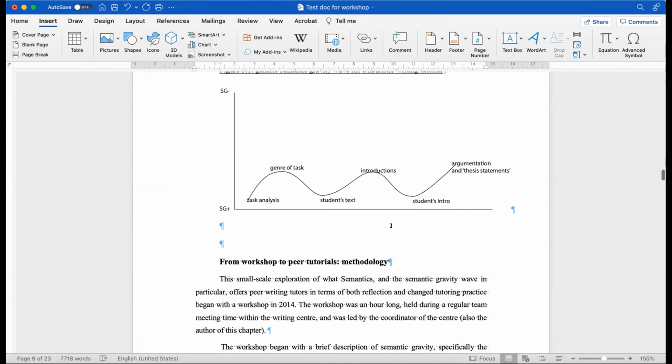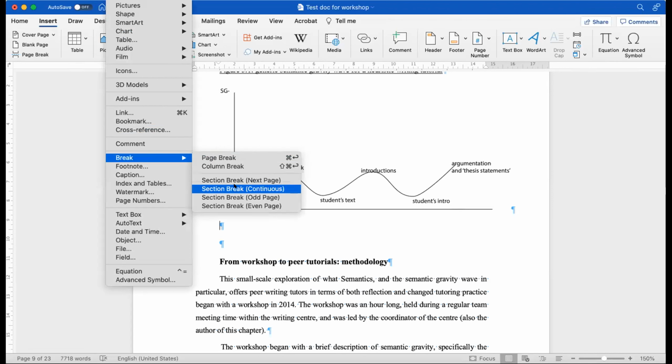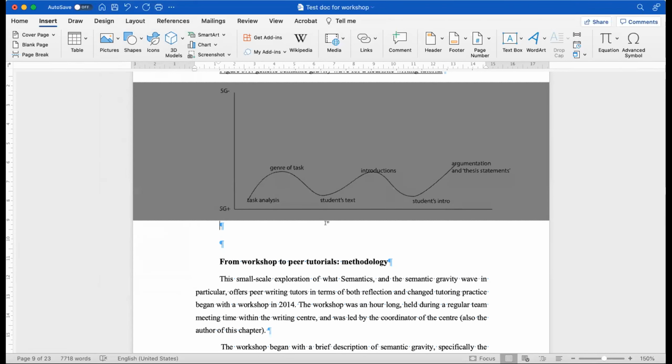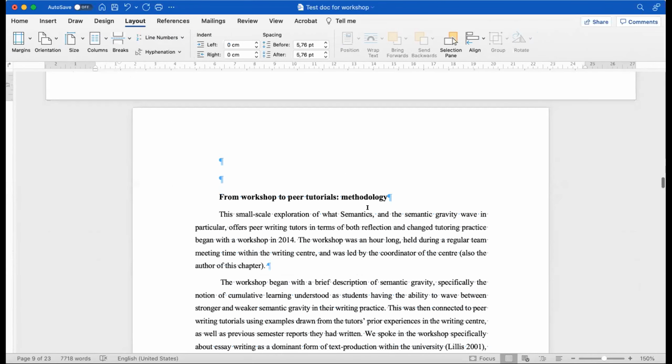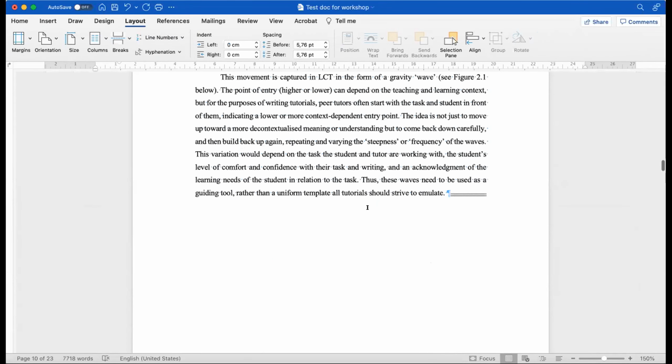Now I want to change the page layout just for this diagram. I don't want to change the page layout for whatever comes after the diagram, only for the diagram. So I have to insert another section break after the diagram, so that Word doesn't mess this up. And I'm really hoping this is going to work. Now I'm going to put a continuous section break, because I don't want to break up my whole chapter too much. Then I'm going to try to change the layout of this page to landscape and see if it works. Yes, there you go, it worked.